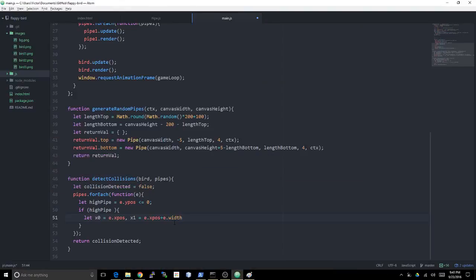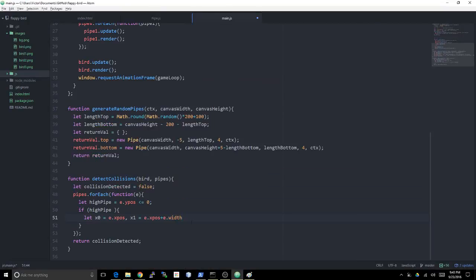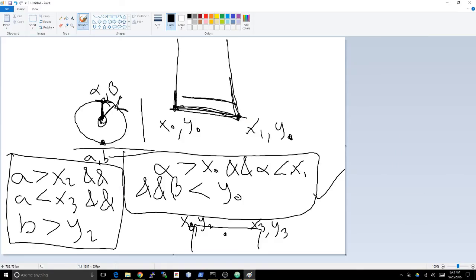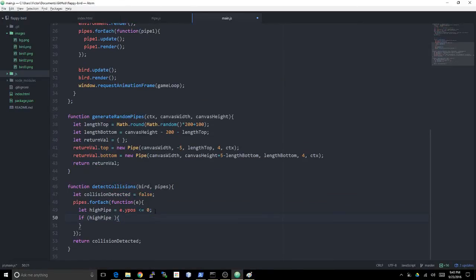The x is the same regardless. I just noticed that the x is the same regardless of whether this is a top or bottom pipe. So I'm just gonna say this is x0 and this is x1. Cool. I'm just gonna move this out of here.